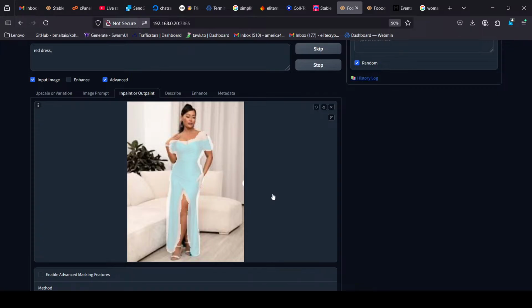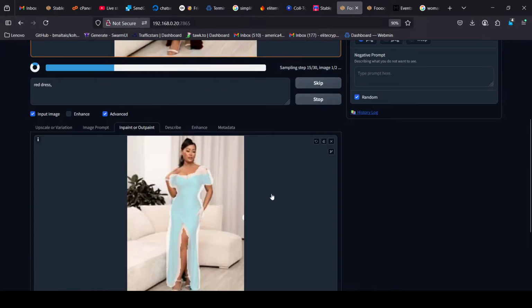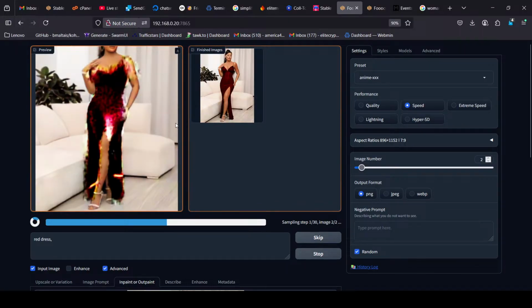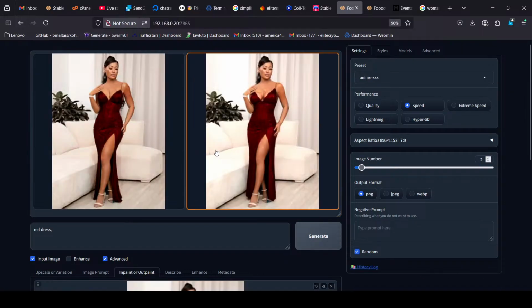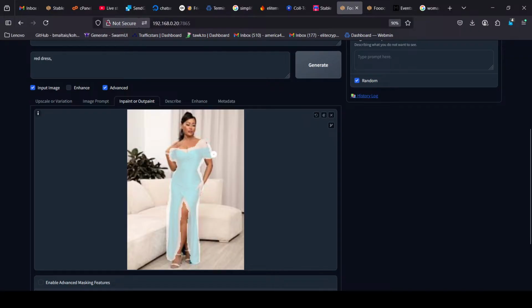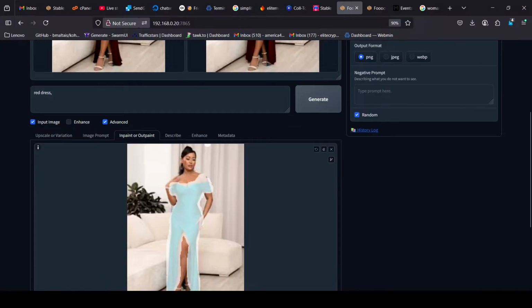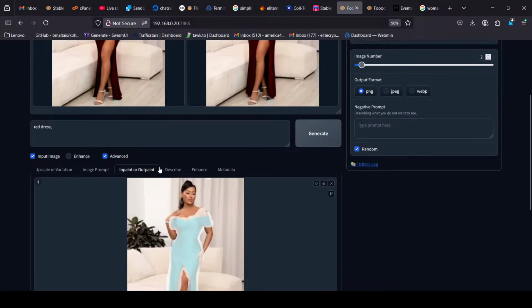Now for the sake of how it starts out doing that, we're just going to leave this here and not show the upper part until I'm a little more comfortable. Okay, there we go. Look at that. Red dress. 2 images, red dress. You can make her wear anything you want to. Anything that you want her to be wearing, she can wear. I'm trying to make that very clear for you guys on there. So that's how you use in-paint, out-paint.